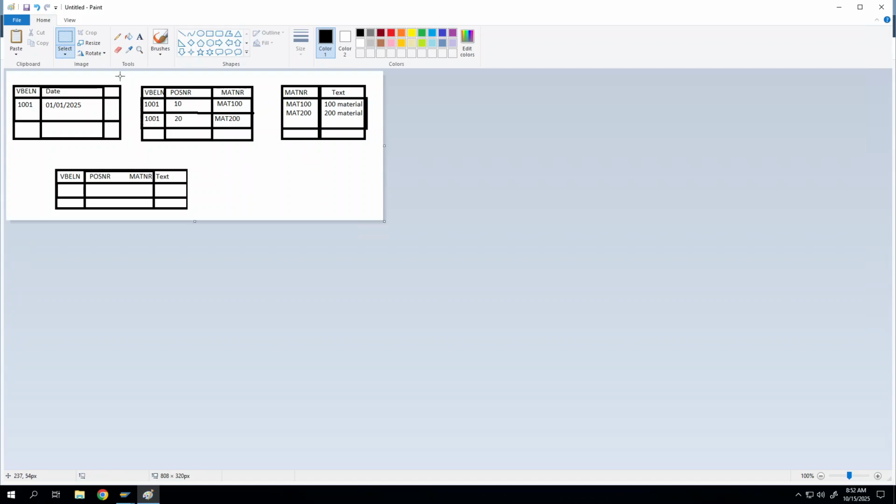So, what is the link? Order number we link with item level data using VBELN. Yes or no? To get the item level data, we populate from this relationship, right?